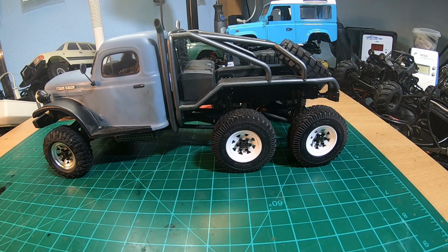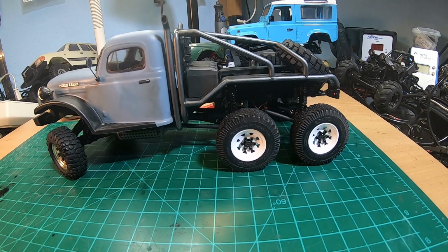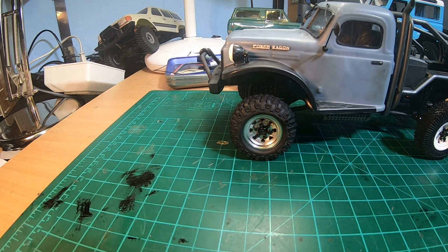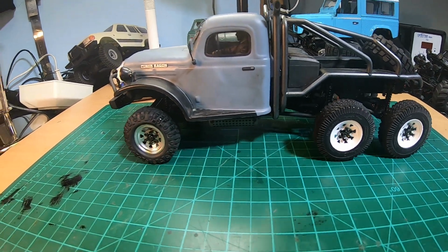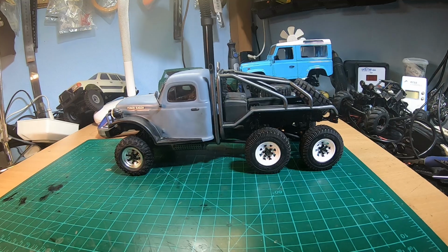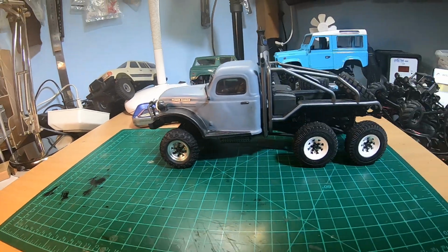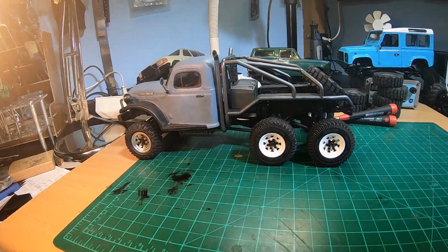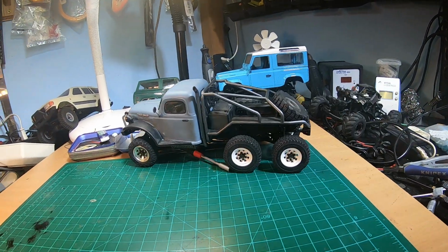You would need a special type of nuts or maybe some shims and shorter nuts to mount those, and I found that the rims of the Bronco were easier to mount than the rims of the D90. So I don't know, maybe they don't look that bad. The white ones look quite okay, but also the silver ones. However, let's check 55 degrees if the Atlas is able to climb 55 degrees with better tires, tiny tires.